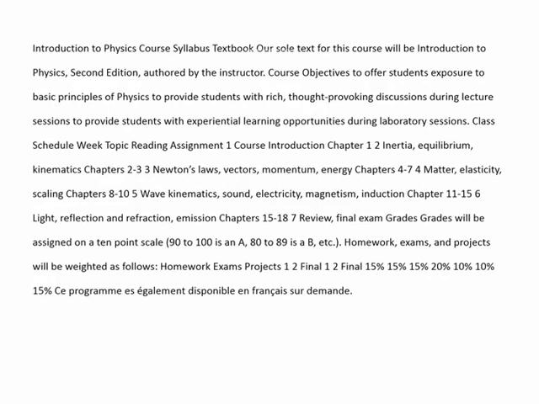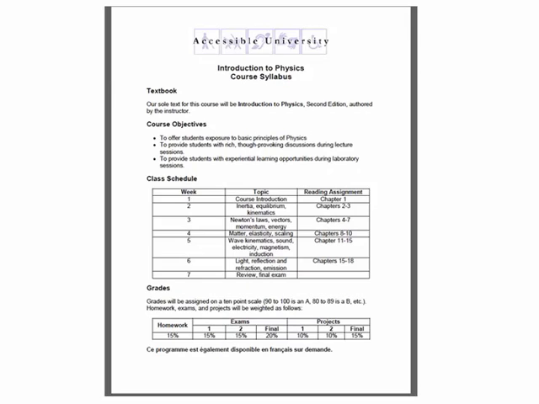Yeah, it's just text, but there's no structure. So this is the same document with structure. So we have all the same text, but now we can make a lot more sense of it visually, right? For example, what's the main heading or the title of this course? Okay? Introduction to Physics course syllabus is the main heading of the document. What about, what are the secondary headings in this document? Okay. Textbook, course objectives, class schedule, grades.